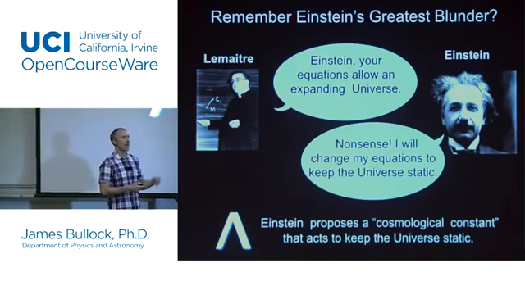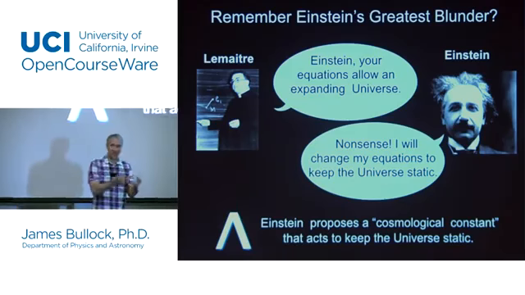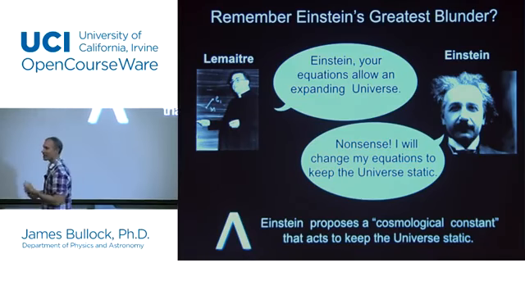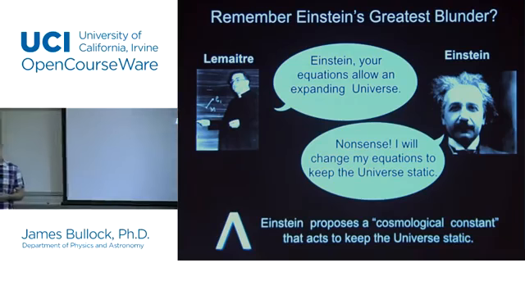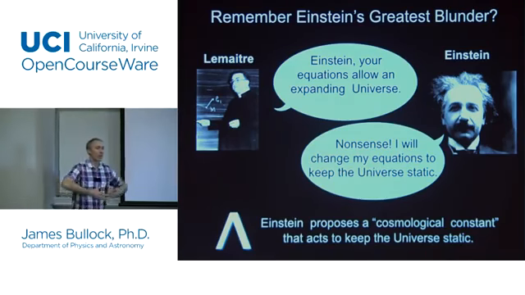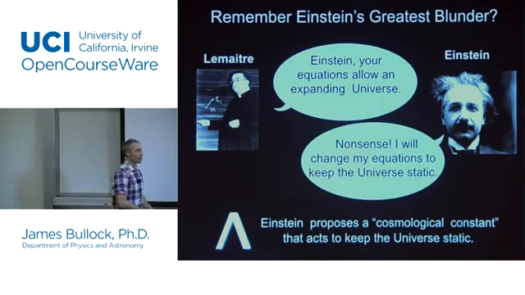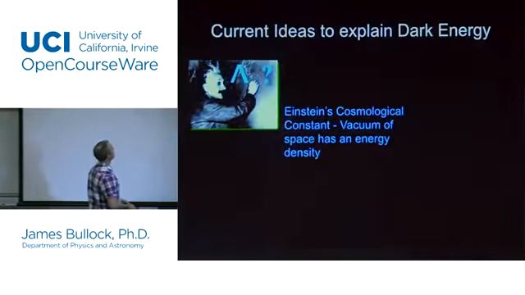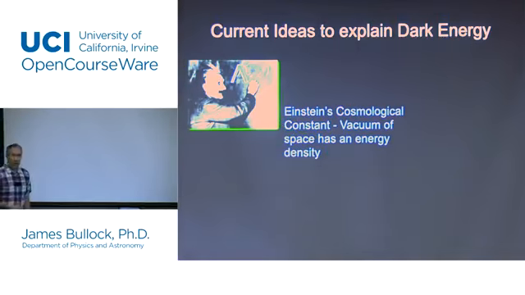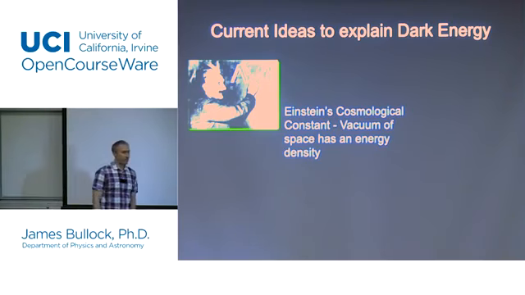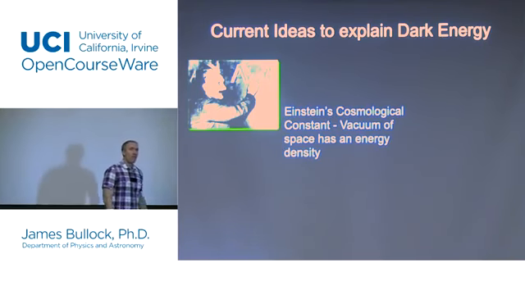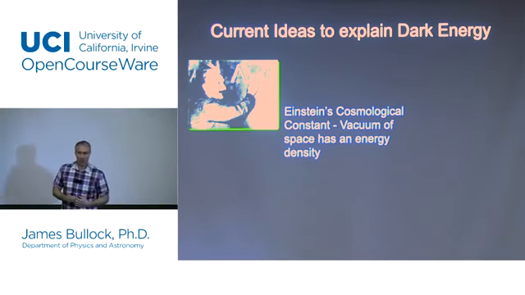What's amazing is, today, the actual best fit to explain the data of the acceleration is a cosmological constant. The cosmological constant just comes in on the other side of the equation, and it allows the universe to accelerate in its expansion. So we call this phenomenon of acceleration dark energy. Okay? Just because we have a name for it doesn't mean we understand it.